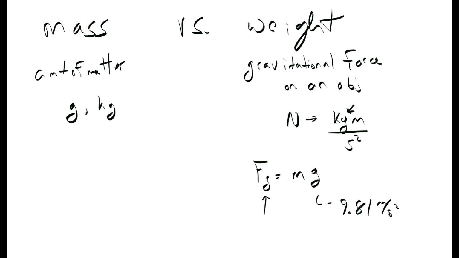So if you measure the weight of the object, the force of gravity, and you know the gravitational acceleration, which we do, we've measured it fairly well, then you can get the mass out of that. And that's technically how scales and balances work. They're doing the conversion for you. But be aware, they are different things. Mass is constant. It doesn't change no matter where you go. An object has as much matter as it has, but the force of gravity is going to change because the force of gravity depends upon the mass of other objects. So that's mass versus weight. Needed to get that out of the way.